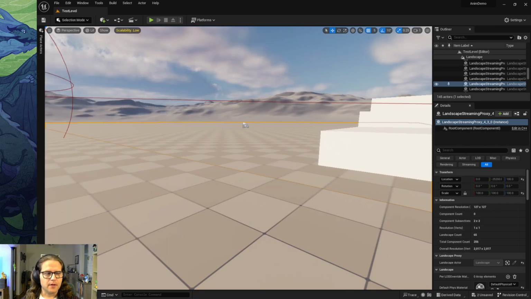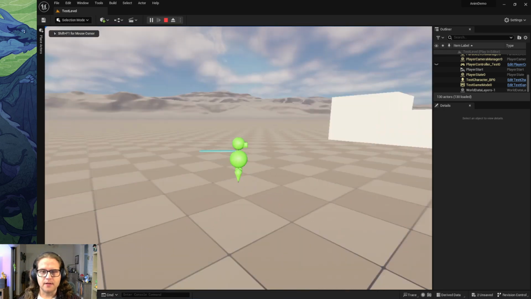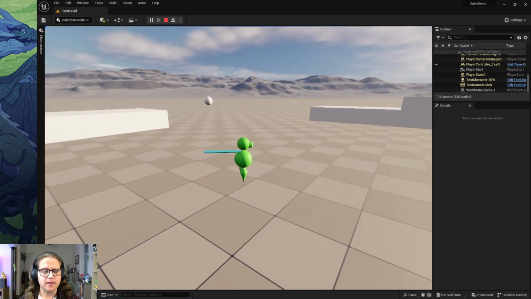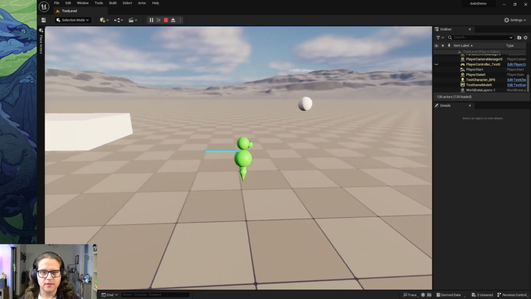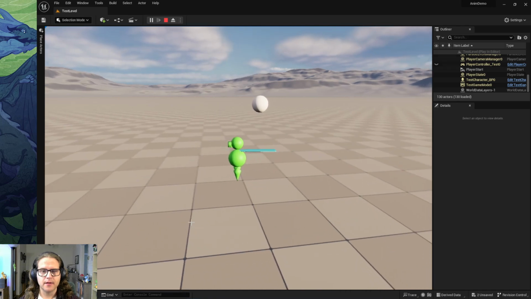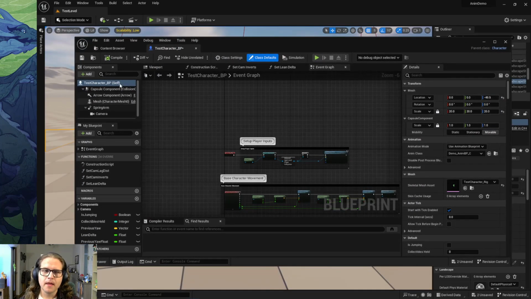So then if I take that and we hop into game, you can see that now there's no animation playing because we haven't done anything for our animation blueprint yet. So it's just a complete T-pose, whatever we imported the skeleton at right now. That means that's good. That shows what we want to be doing.